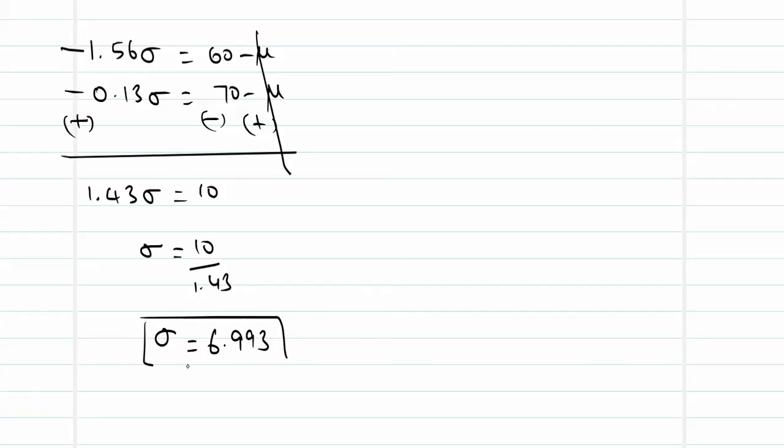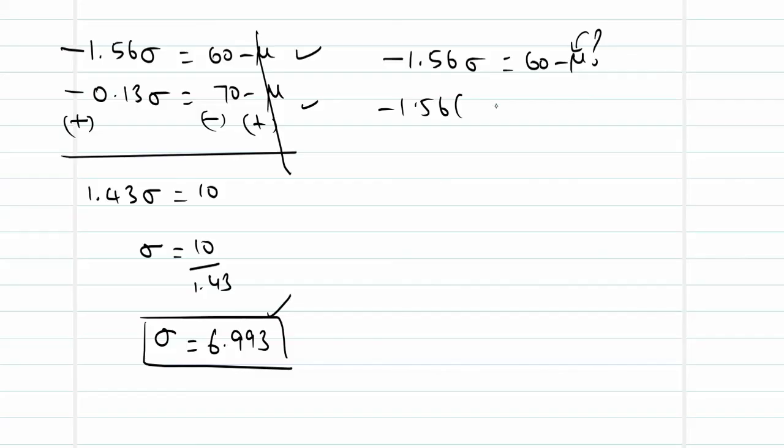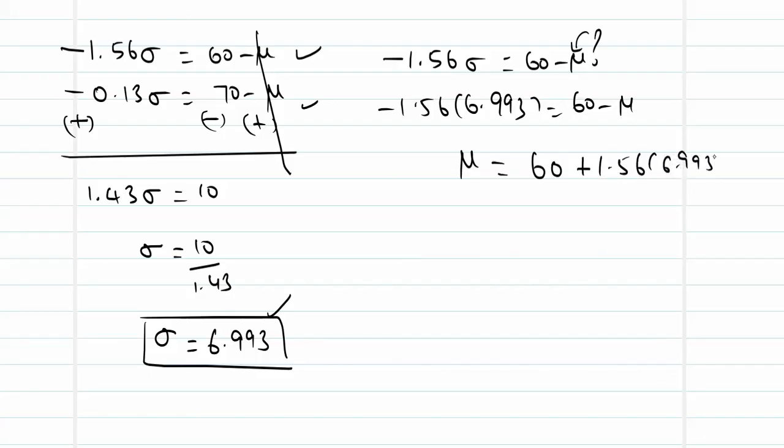Once the value of sigma has been got, you can resubstitute it back in any one of these equations. So say suppose I have the first equation, minus 1.56 sigma equal to 60 minus mu. I want what is this mu over here. So minus 1.56 sigma, now we have got it over here. Substitute 6.993 equal to 60 minus mu. Take your mu to the opposite side. So 60 minus, if you take it to the opposite side, this quantity will become plus 1.56 into 6.993. So you will have the value of mu to be estimated as 70.909. So check if you are able to get it all by your own using the calculators. Thank you.